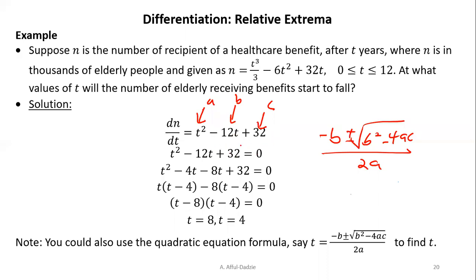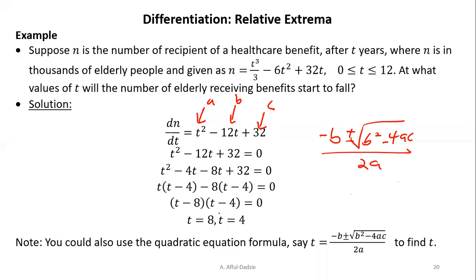So for 12 and 32, we found the factors -4 and -8. If you add -4 and -8, you get -12. If you multiply -4 times -8, you get +32. So we expand it like that: t squared -4t -8t plus 32, and you factorize. t falls out, and you have t -4, and then for 8 and 32, 8 comes out, t stays, and 8 goes into 32 four times. So you have t -8 and t -4.